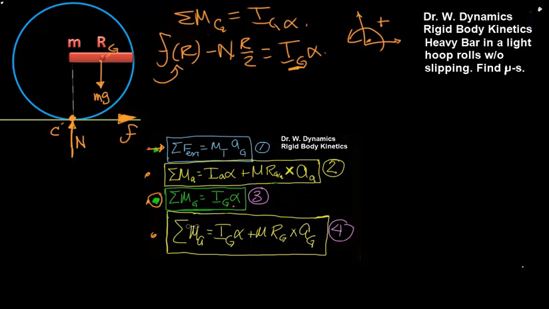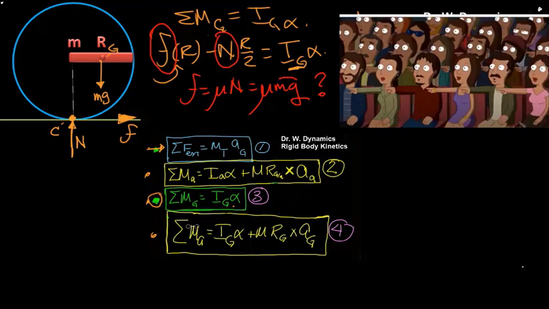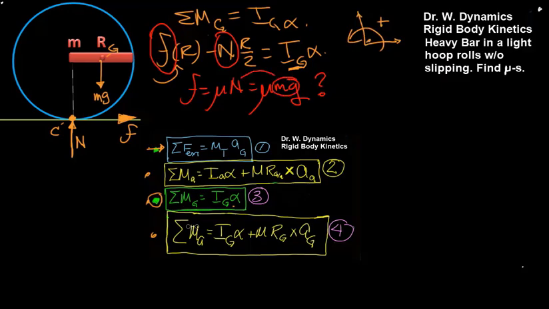But here's the problem. We've written an equation with 2 unknowns, and we're not involving the one thing that is a given, the mg. And that would be preferable to have in there, certainly rather than 2 unknowns. Now you might say, but we know friction is mu times N, which will be mu times mg. But we don't really know that for sure. Muy importante! We have no proof that N is going to be mg. So without that proof, we can't say that. And this will still be 2 unknowns.